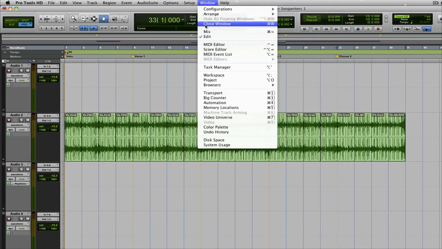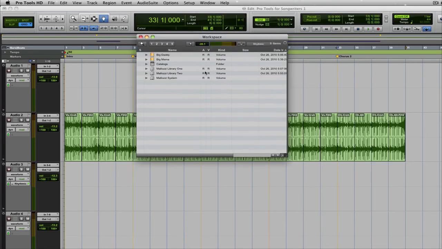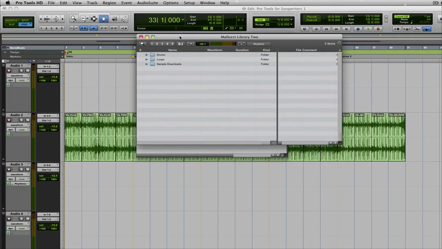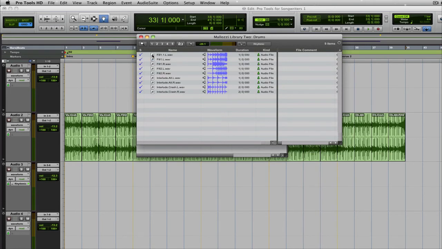One of the features that's great in Pro Tools is the workspace. We go to the Window menu, call up the workspace. We'll get a window that shows all our hard drives. We'll select a hard drive and go to a folder that has some sounds we might want to use. And one of the features that is great in this window is even if the audio file is not at the session tempo, we can click on this button here, which will cause the audio files to conform to the session tempo. Then we can click on these speaker icons to audition the audio file at the session tempo.